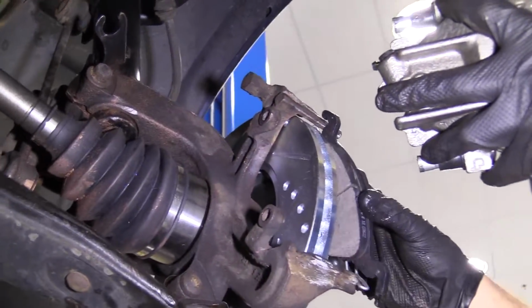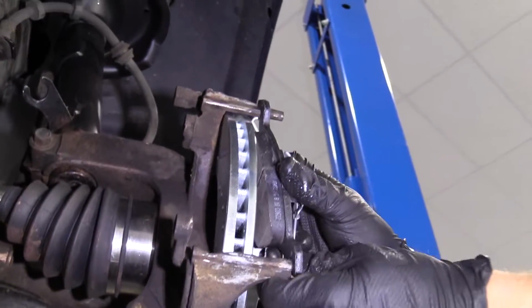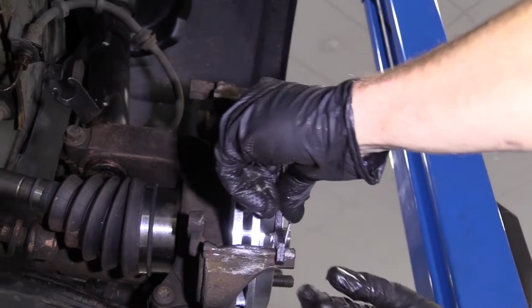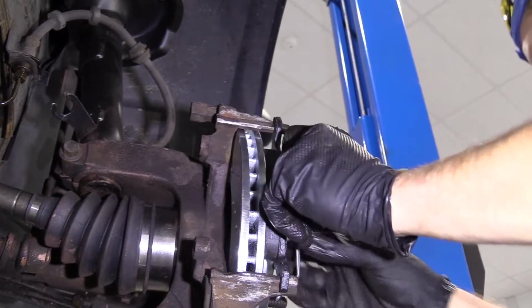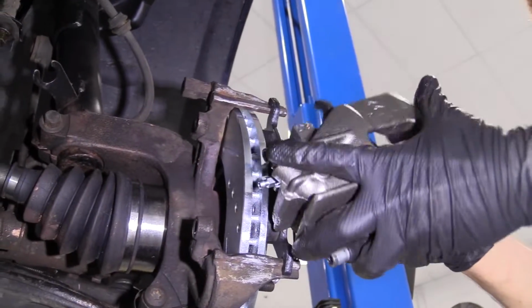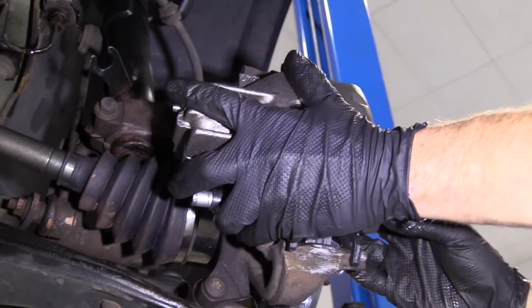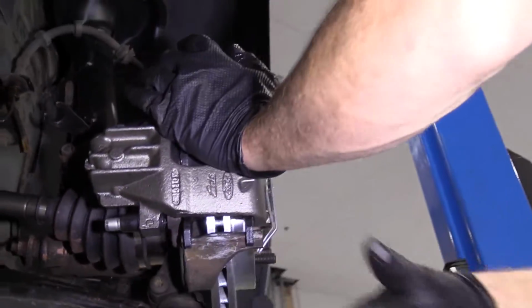Take our outer pad, just gonna get it on here. Put that down on my cart for a second. Just like that. Pull up on that bar. Take our caliper, just gonna slide it right over. There we are.